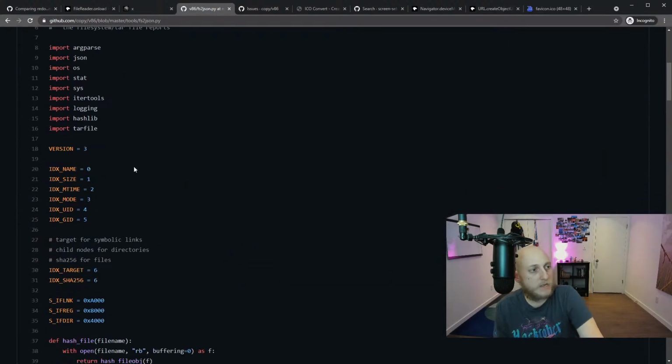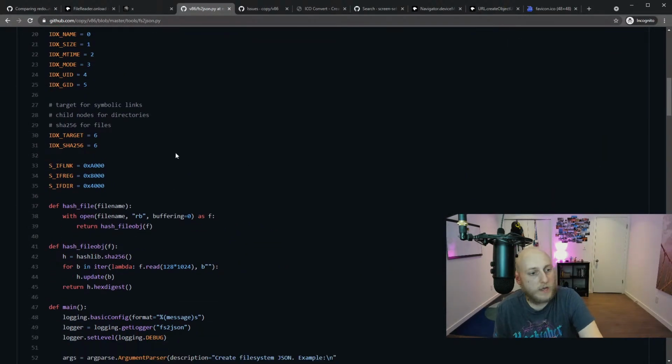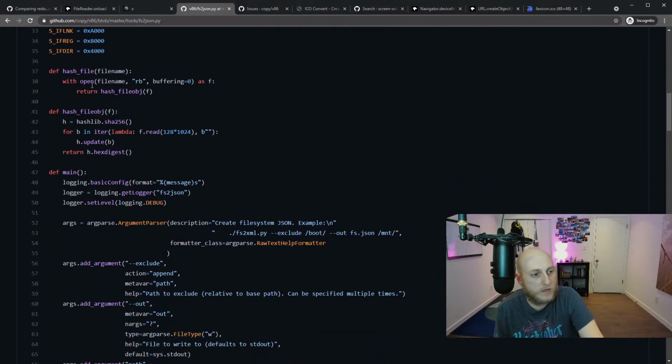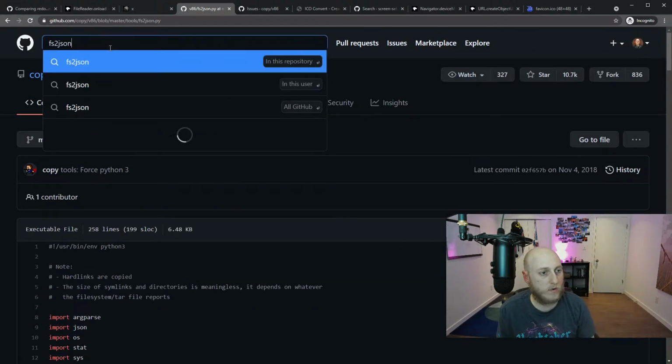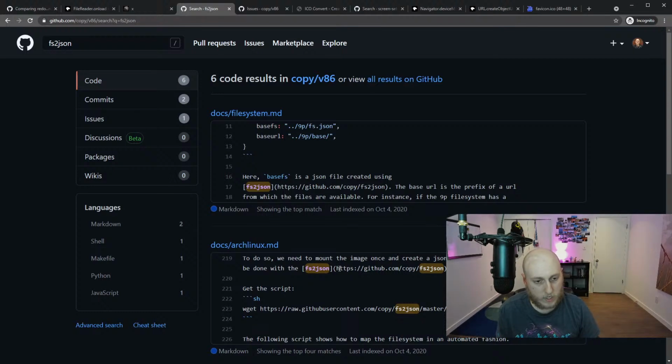Because yeah, this is the basics. So let's just go through the Python script. For a while I had the Python one, but I've moved to JavaScript. There's parts of it, like there was a version 2 of this actually. If we search the code here, he talks about it. He actually has a repo for fs to JSON. There's a whole backstory behind this generation script.